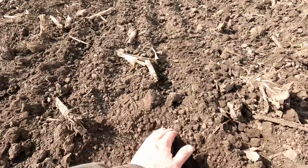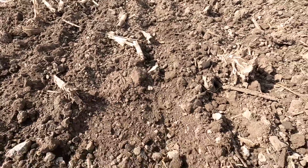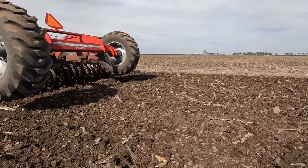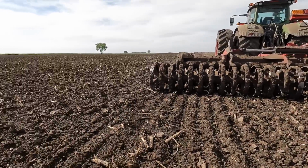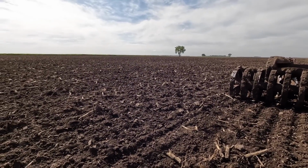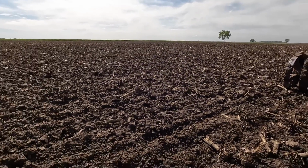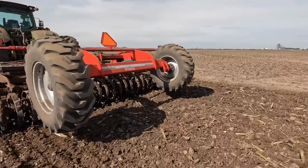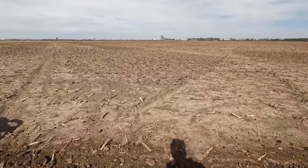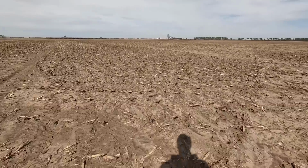You can see just kind of leveling off the topsoil, making a seed bed for the seed. So this here to my left, this is done, this is ready for planting. And then this over here, this had manure put on it last week.